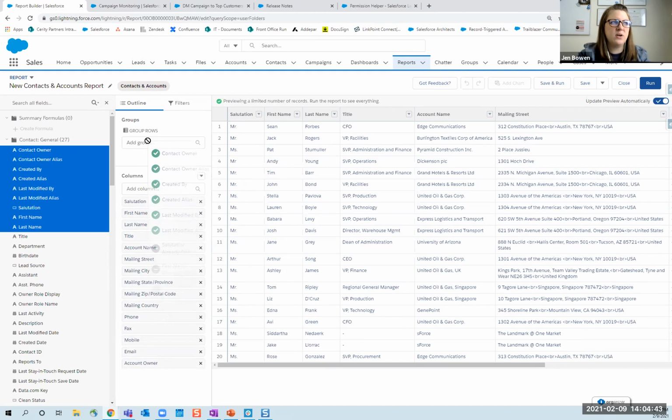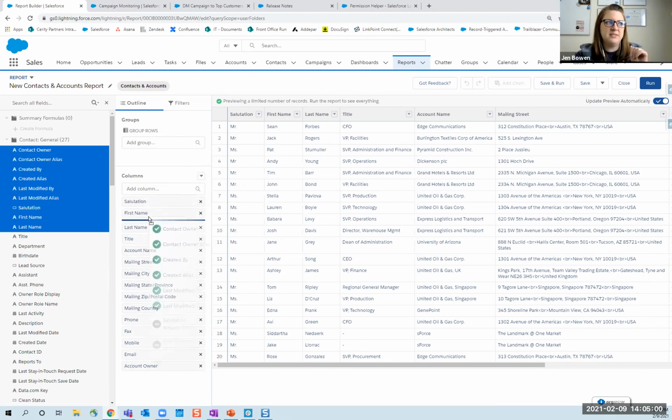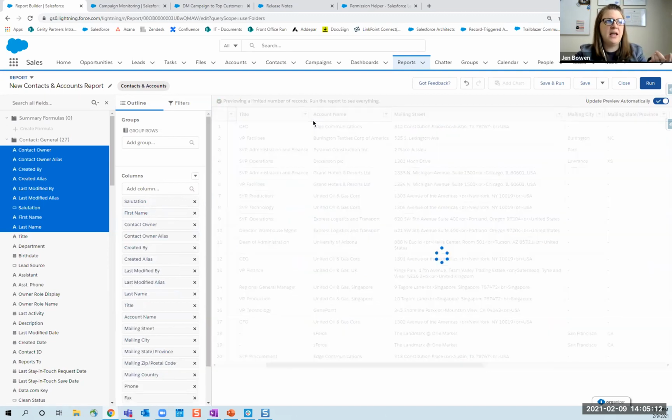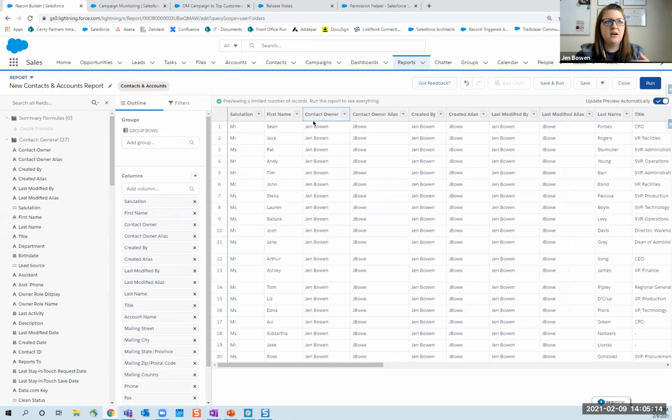What I like about this is when it works, you can actually see it's kind of faded, but you can see the ones that have the little green check mark means that they're being added, and the ones with the little gray stop, you already have that field on your report. So that's super nice because sometimes I've gone through this process and then it's not adding it and I'm like, oh duh, it's already there. So you can drag and drop this anywhere within your columns if you wanted to stick it in the middle somewhere, or you can do it over here in your preview pane as well. So you can just drop it in and then it'll add all of those fields at once with this new drag and drop feature.